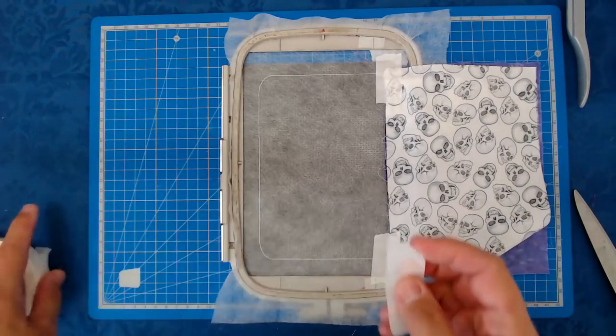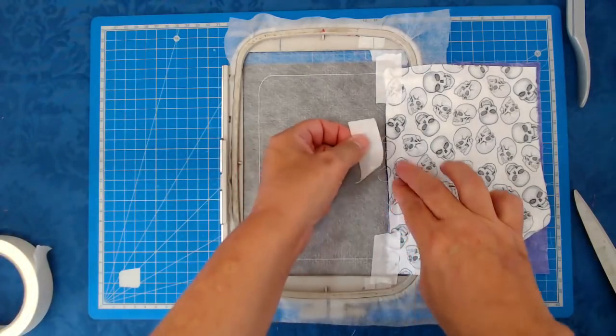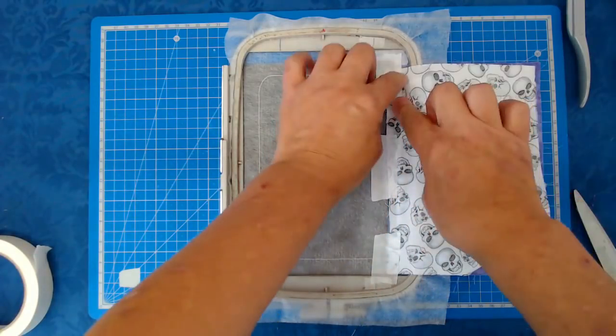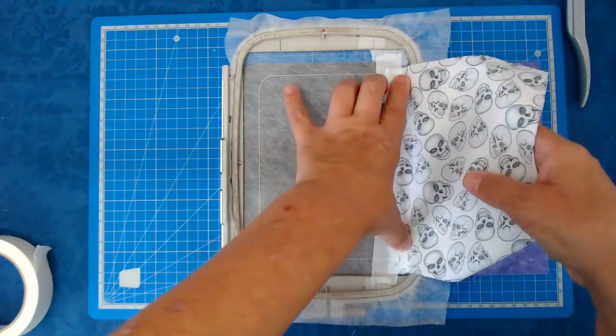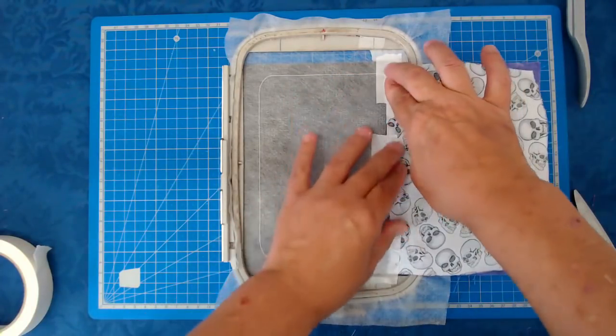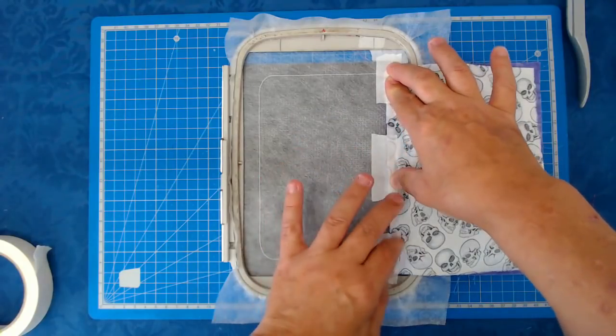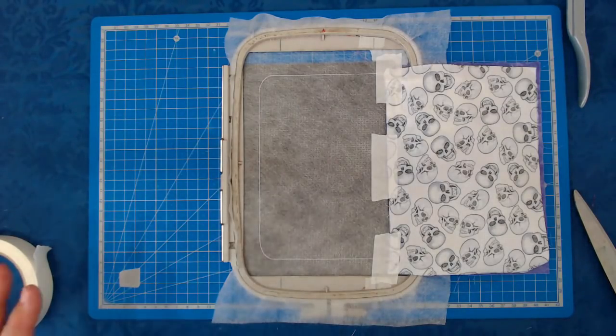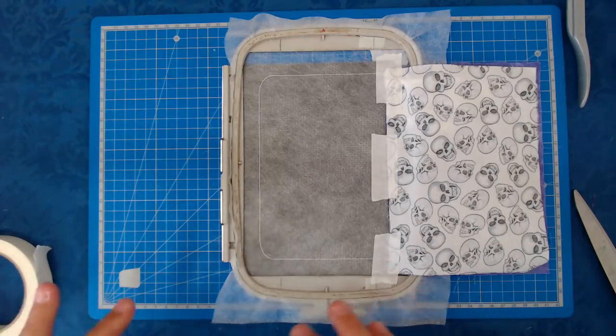Where this is quite bulky, I want to make sure that it doesn't catch at this end in my machine. So that would be a bit of a disaster. Okay, I've got my purple thread in my machine, ready to do all the stitching for this so that it doesn't show. So I'm going to get on and stitch that.